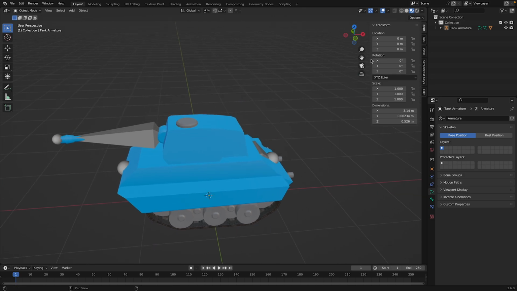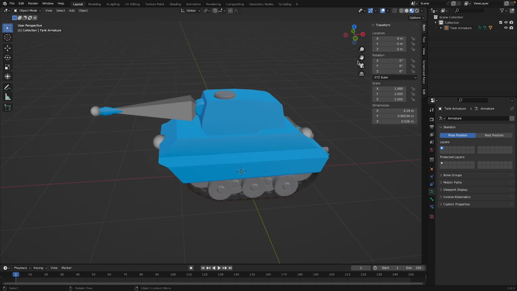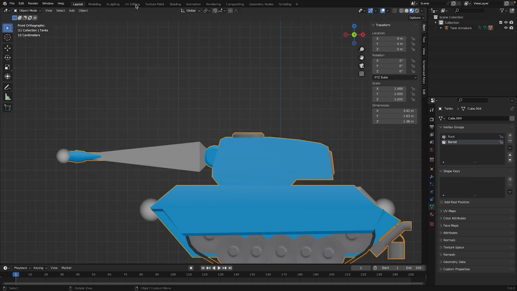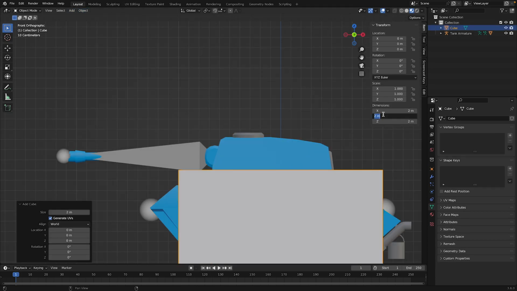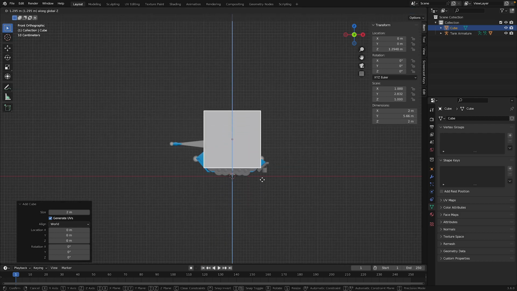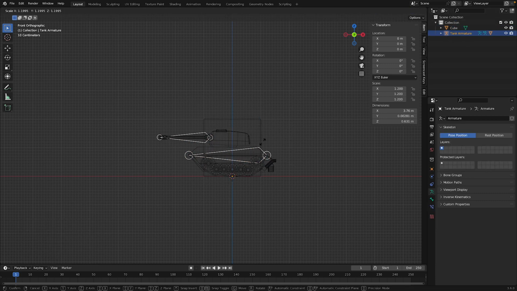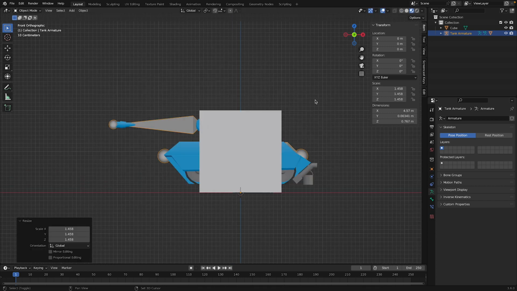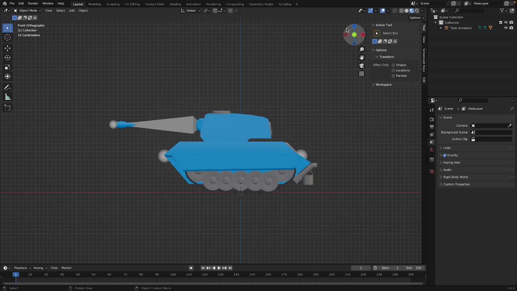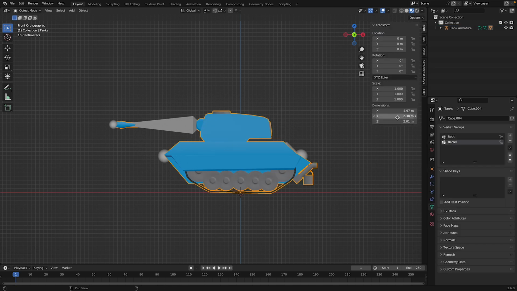So the very last thing I'm going to do is scale this up. I'm going to add a cube. On the Y, I'm going to set it to 5.66, which is the exact height of my actual tank in the Tanks2023 game. So that's the full height of it. That's a perfect height, the exact height of it.